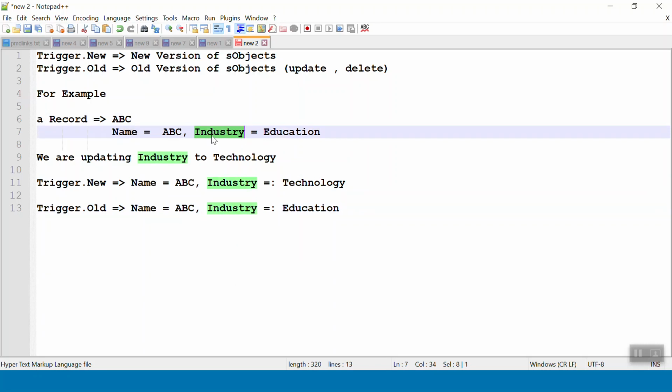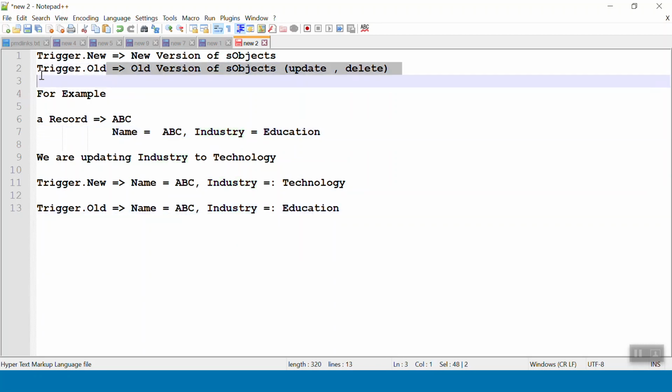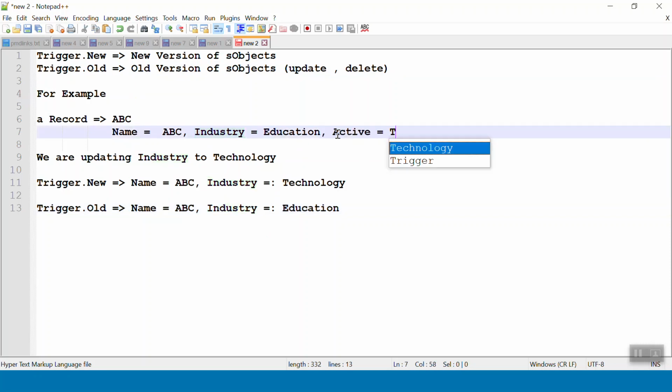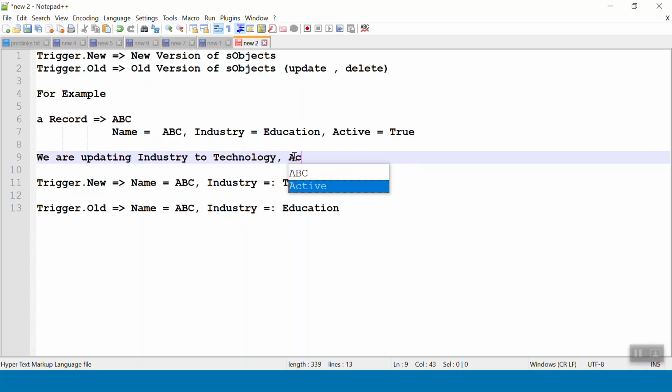So when we talk about trigger.old, that means whatever the old value was, before updating any record, what was the prior value for that particular field, it will contain that. Let's say you have another field here, Active, and it was true, and we are also making changes to Active and making it false.